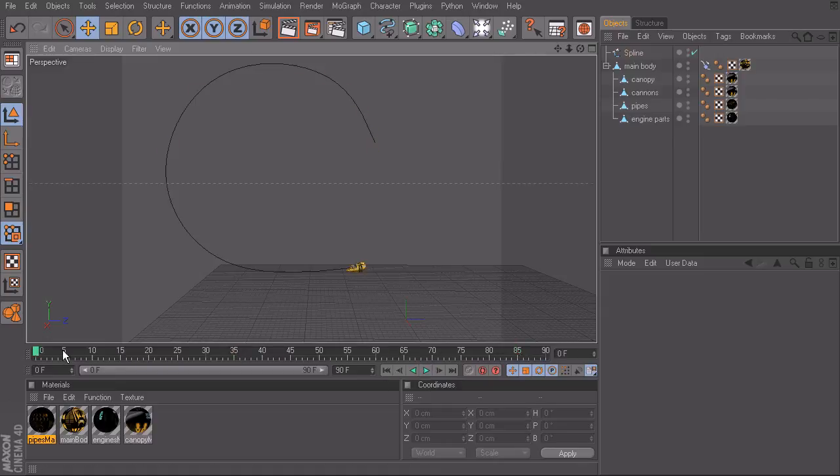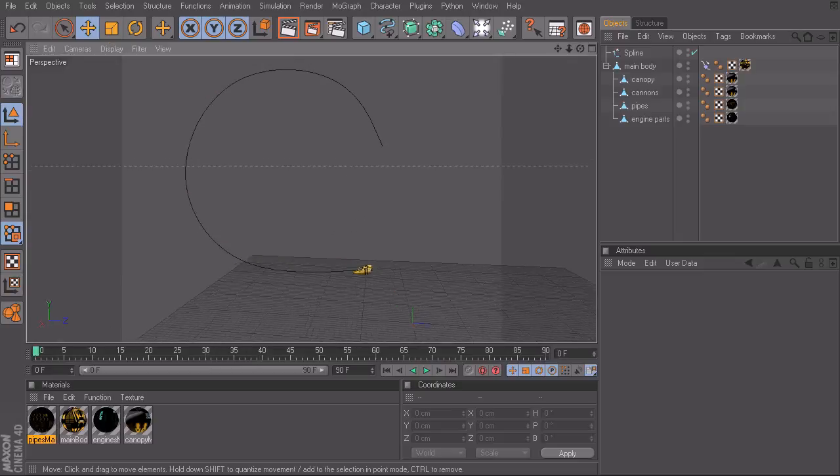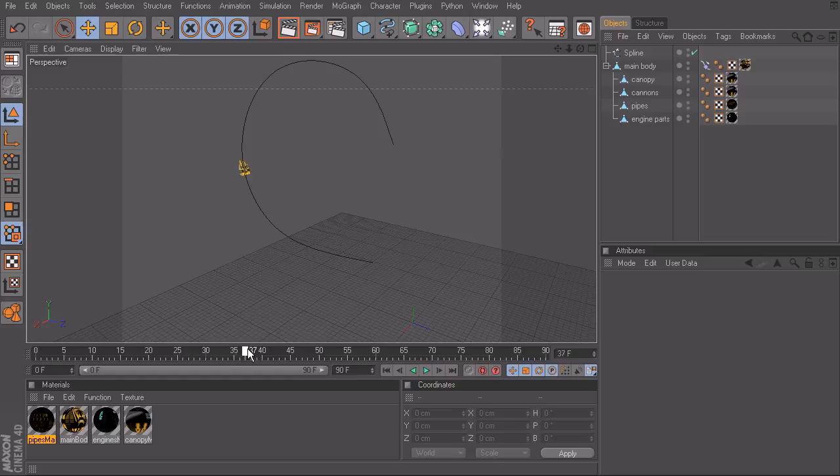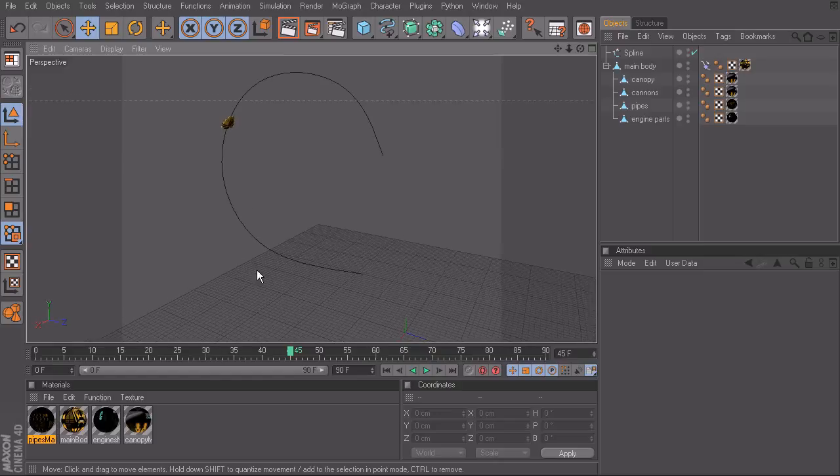But again, that doesn't solve our flip issue. So how are we going to do that? Well, Cinema 4D has a wonderful tool called the rail spline that essentially creates what we would find on a roller coaster, creating another spline that would act as a rail, so that we can go ahead and avoid that type of flipping problem that we get and the orientation of the object that travels along this trajectory.